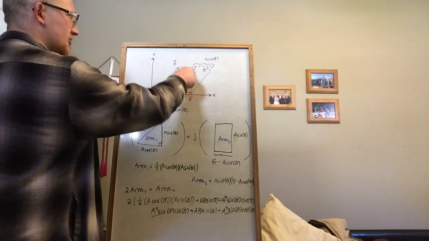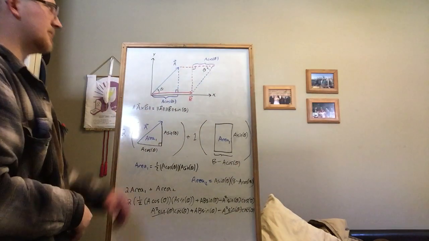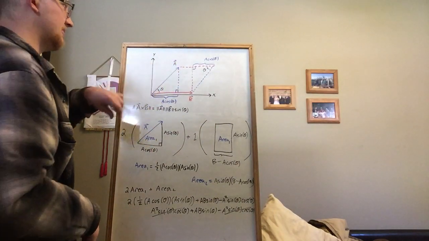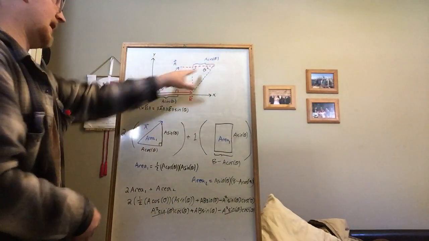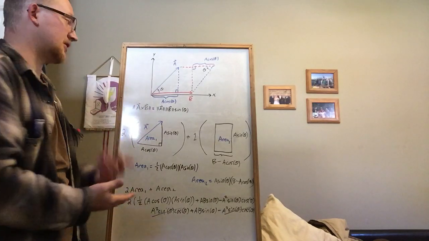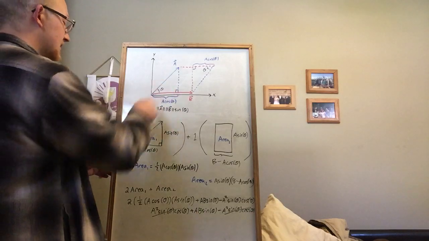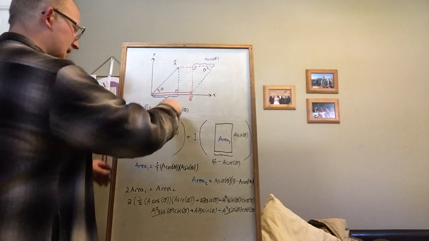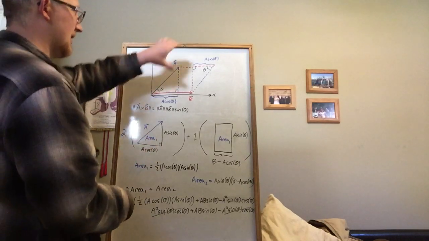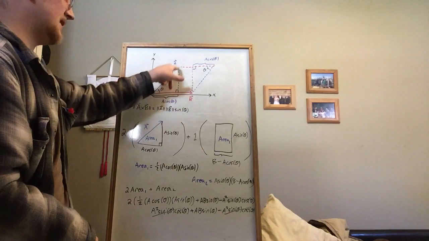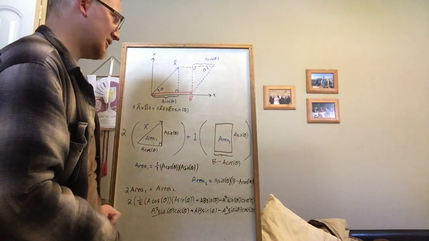Notice this triangle here has angle theta, and so does this triangle. Both of these triangles are similar because they share the A vector and the angle theta, so those triangles are exactly the same. For area, we first have 2 times the area of this triangle, which I'm calling area 1. So this triangle plus that triangle. And then we have this interesting rectangle in the center, and I've called it area 2.